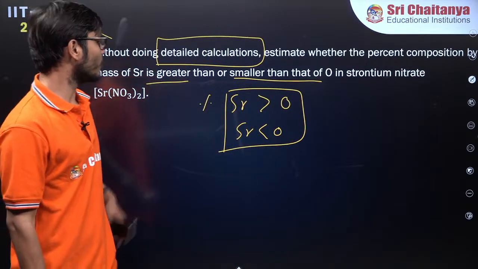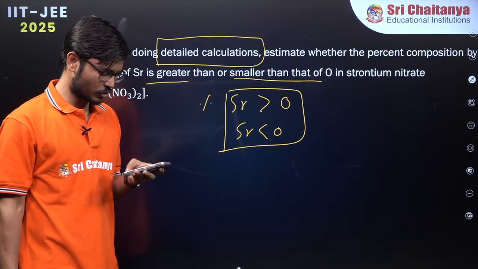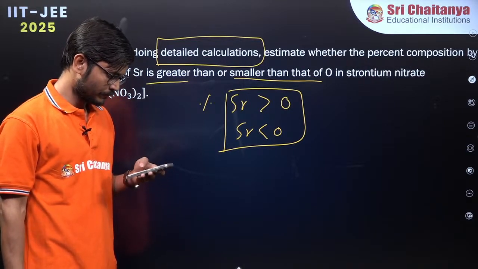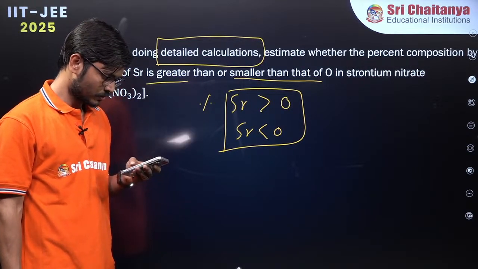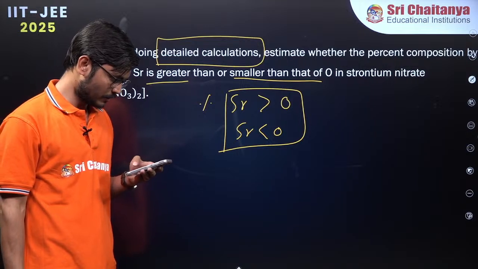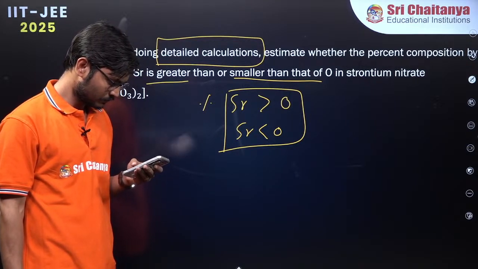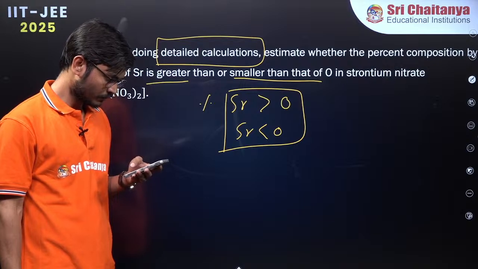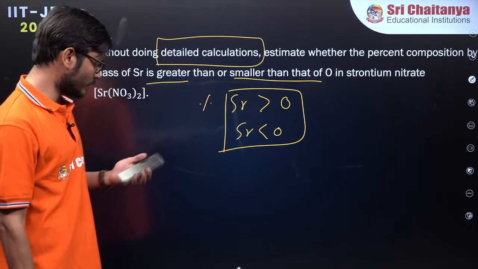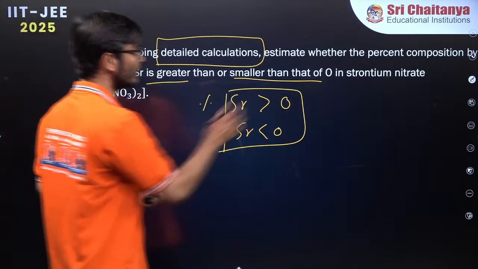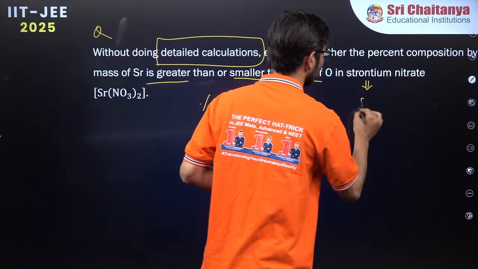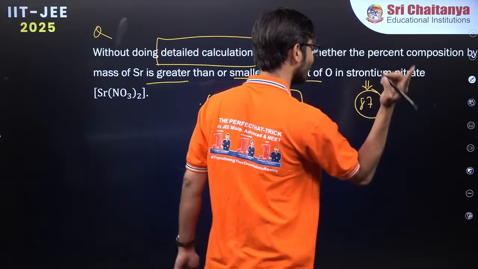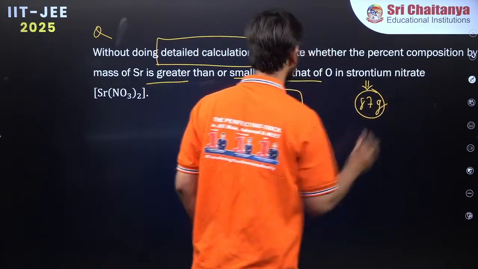What is the atomic weight of strontium? Let me see what is the atomic weight of strontium once. Mass of strontium. So mass of strontium is 87. Atomic weight of strontium is given 87. If you have one atom, it is in AMU, if 1 mole, grams.